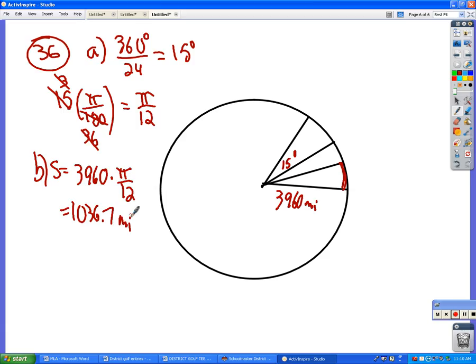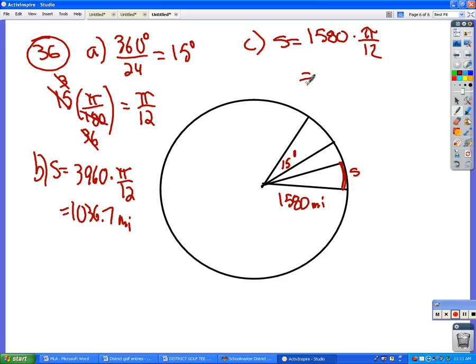Yes. Okay. All right, so now if we take this cross-section of the planet and we move up the planet a little bit to the Arctic Circle, we still have taken it and divided it up into 24 equal pieces because those run around down the side of the globe. But now since we're up at the Arctic Circle, this circle is a lot smaller. Now the radius is only 1,580 miles, but the angle is still going to stay the same. So to figure out the length of each one of these, I do the same thing, but I just have to change the radius to 1580.